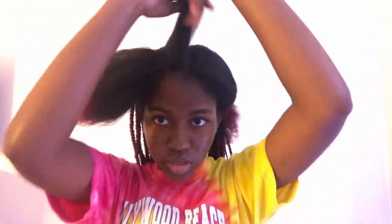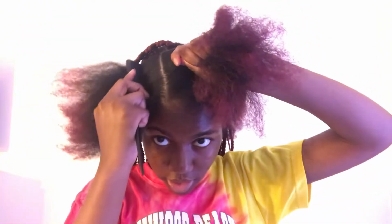But just like how I usually do for styles that involve parting, like my mini twists and stuff, I'm just gonna part down the middle as well as the sides so I can have that versatility. I'm only gonna part it on this side, because I only wear my hair to this side. So I'm just gonna part it on the side where I usually part my hair, but in a way that it looks like a side part, but it's not unproportional for the rest of the hair.